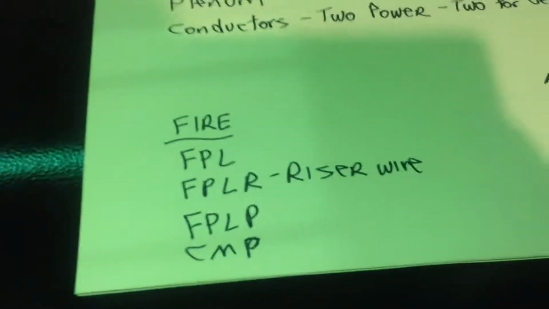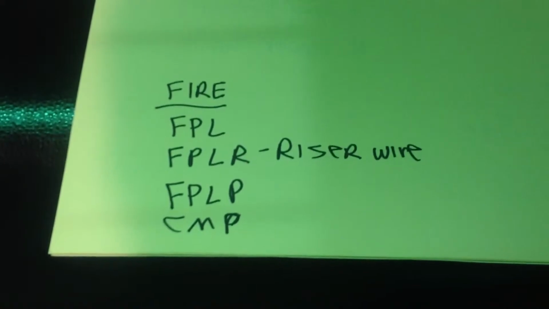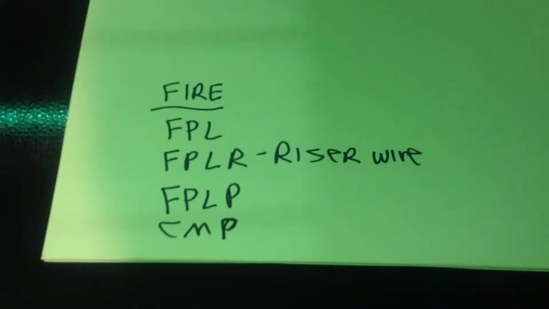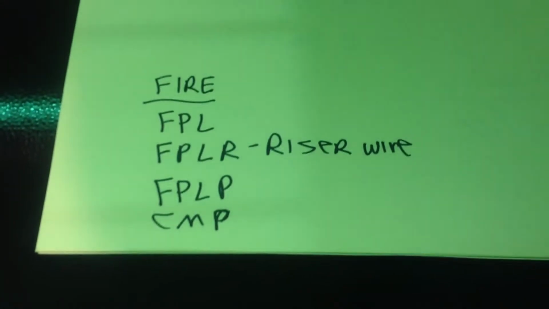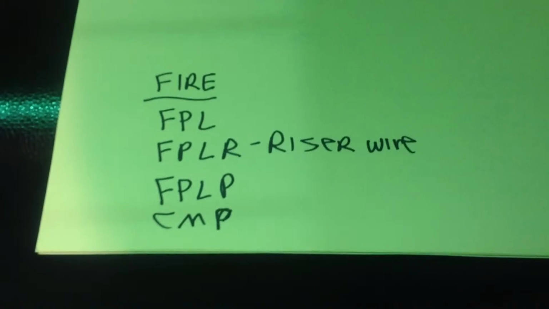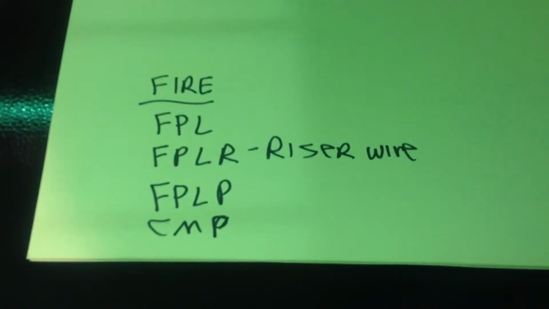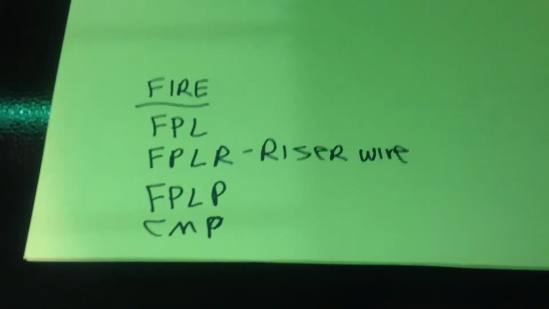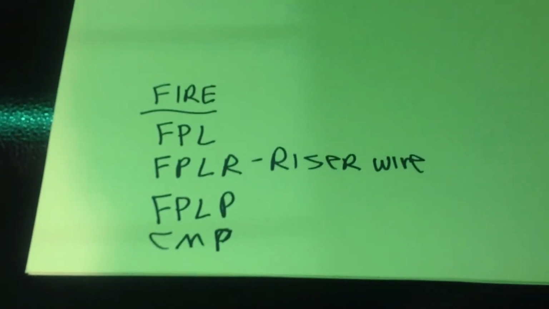Also on the fire alarm, what's approved as per code is FPL for a one-story building. FPLR would be used in more than one-story building. It's riser wire that holds its own weight in the shaft. FPLP is plenum, so you could use it in a plenum ceiling, and it also holds its own weight in a shaft. And plenum basically does not put off as much toxic fumes while it's burning.